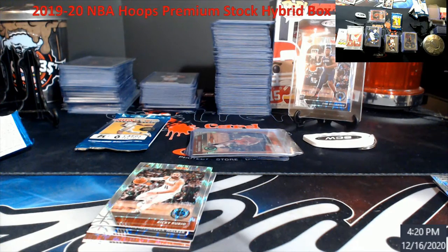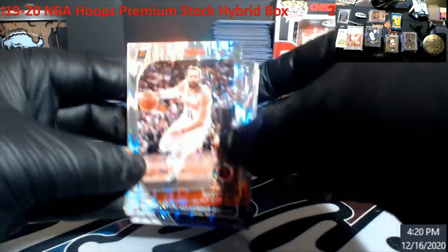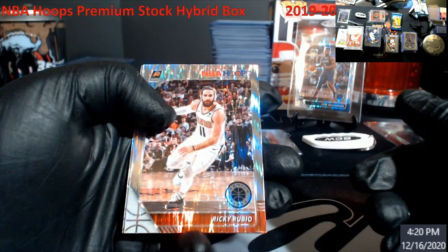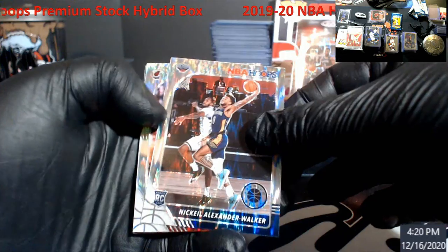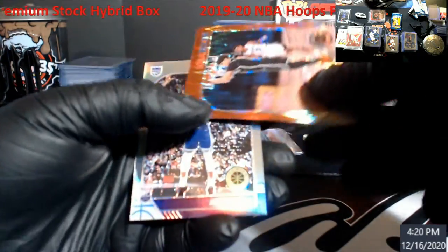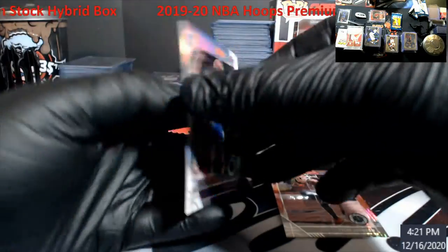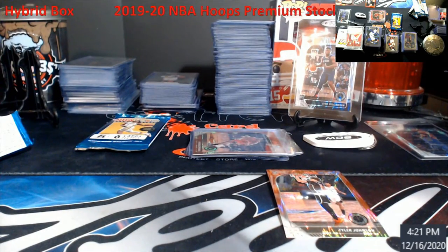If they're all centered, 9s still sell for some good money. Alrighty. Ricky Rubio. Ooh, that was close. Nickeil Alexander-Walker, rookie. Kendrick Nunn, rookie. Tyler Johnson is going to be that. And Justin James, which is a flat silver. Wow. Or hollow, however you want to call it.